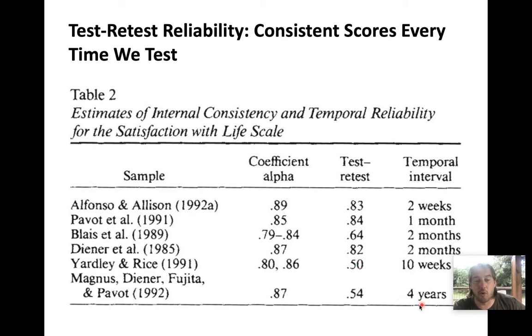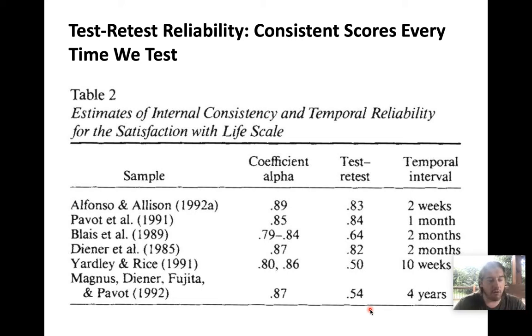And down here, if we wait 4 years, right, then we get only a moderate correlation, meaning 4 years is a lot of time for something to happen. So we might anticipate that the correlation in test-retest reliability would decrease. So some variables, we want to see very high test-retest reliability. In general, we want that, right? If I give you an IQ test today, an IQ test is supposed to measure your invariant intelligence, right? It's sort of an internal variable. How intelligent are you? And so we don't want that to change over time, right?